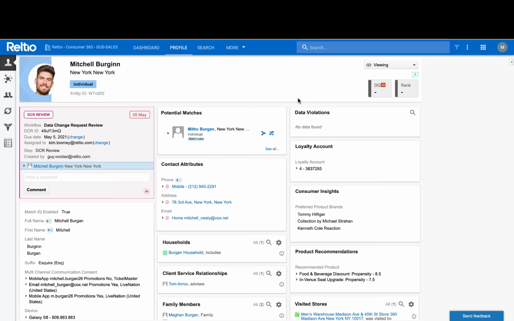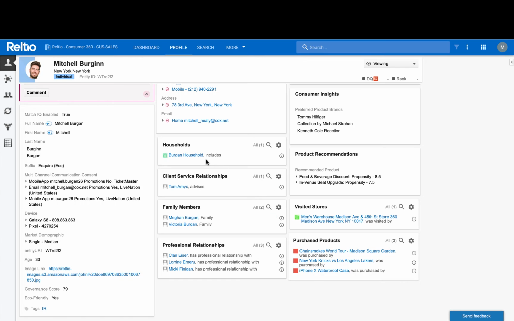On Mitch's profile here, you can see all of his attributes. But in addition, you can see all the relationships that he has to other entities. All these blue hyperlinks as I scroll through the screen represent other entities that Mitch is related to. For example, this facet on the screen, these white boxes we call facets, is showing us the household that Mitch has been related back to, the Bergen household.